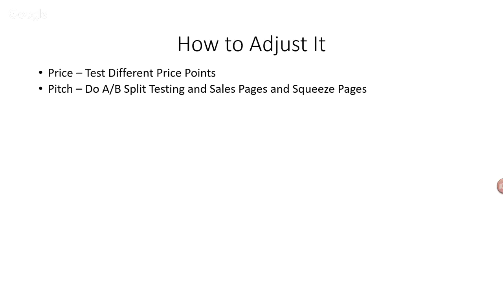Okay. We're talking about split testing and adjusting your pitch. What you're trying to do is figure out what's working, right? You have to figure out whether or not somebody liked your headline, maybe whether or not they liked your sub headline. A/B testing is something we could cover in one session, ad nauseum, ad infinitum. We could cover that forever. But basically, the idea here is you're going to test different pitches.